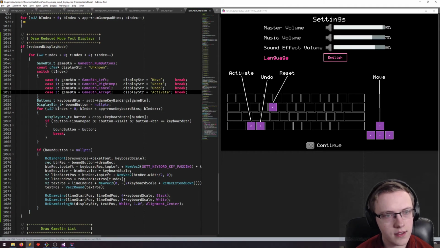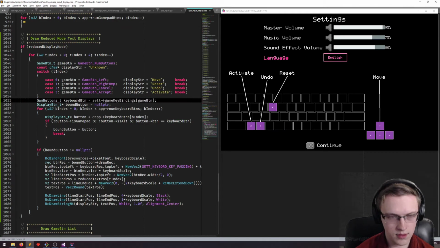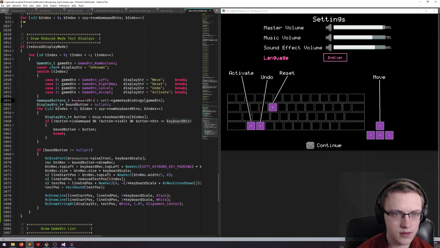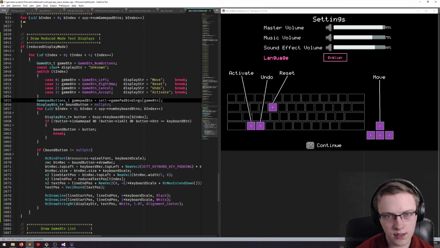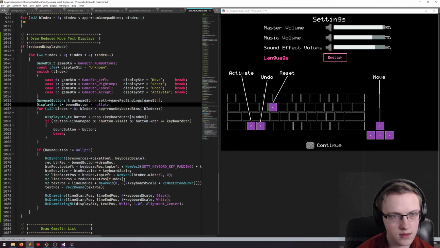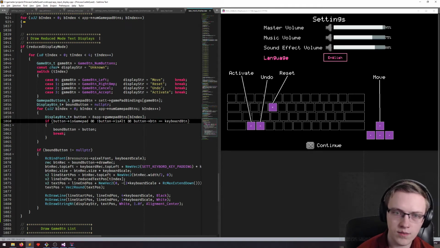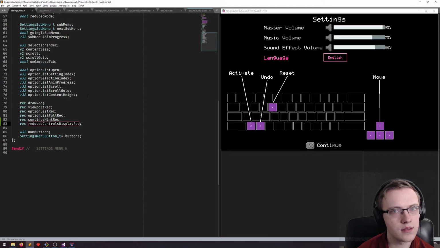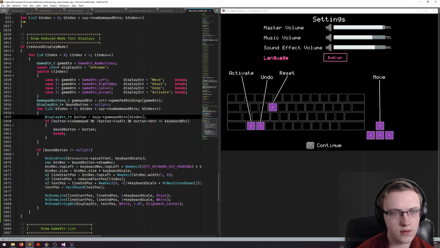Like that. And then we do gamepad buttons, gamepad bindings, game button, number of gamepad buttons. If it is a gamepad, it's not alternate, and the button, actually it's going to be, where is the structure?